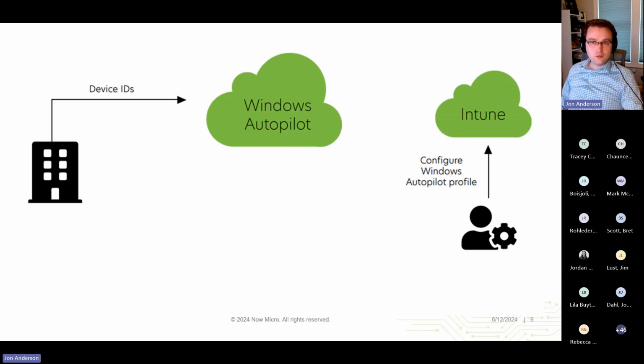Now Micro gets those devices in and harvests the device information that's unique to each device and uploads that to the Windows Autopilot database. The Windows Autopilot database then synchronizes with your Intune tenant and gets the profile that you've built and gets the apps and policies and everything all assigned to it via group memberships.